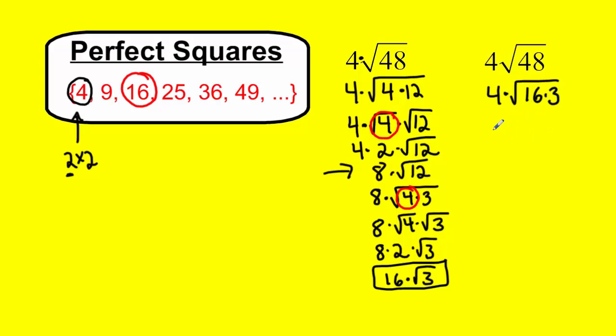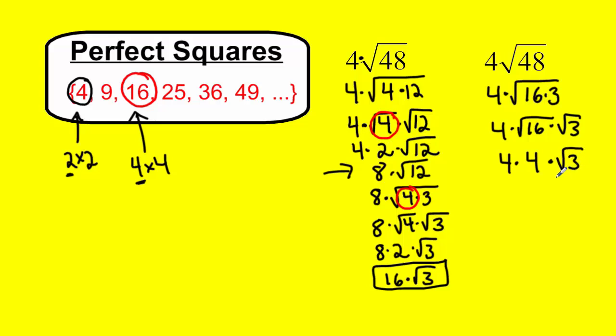And since I have a product, I'm going to split that up. So I get 16 square root of 3 here. And now I get 4 times. So square root of 16, in other words, is what number times itself is 16. Well, to get this number, I know that was 4 times 4. So the square root of 16 will be 4. And then the square root of 3, I'll bring that down. And when I simplify now, 4 times 4 is 16 times the square root of 3. And as we got before, you can see we got the same exact answer.